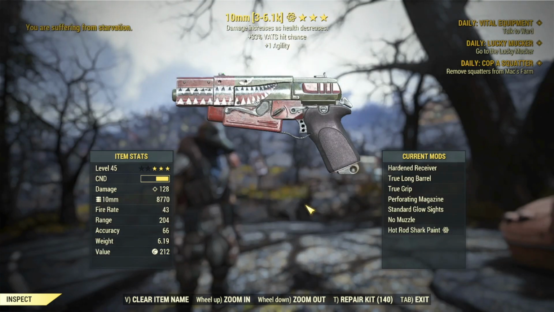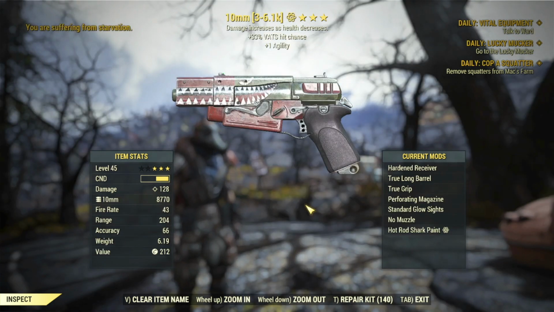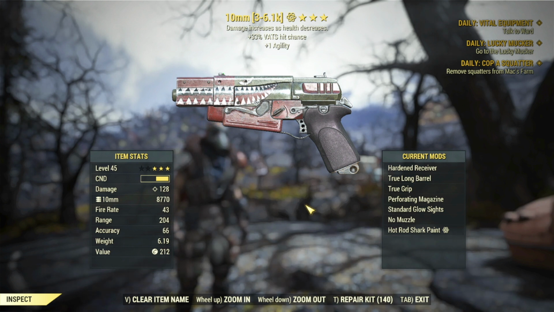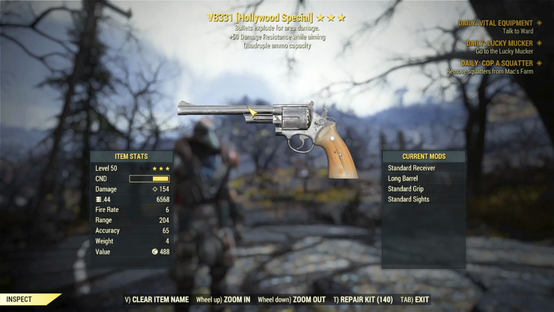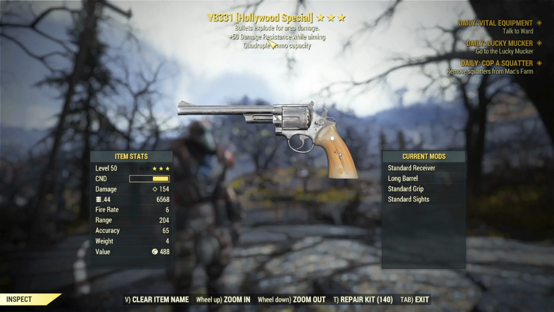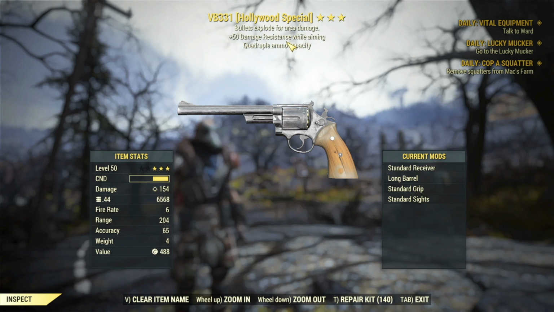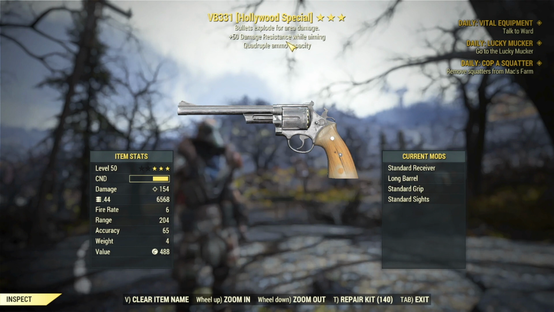Our sidearm is a 10mm pistol, which is a Bloodied VATS hit chance, +1 agility. It's a nice sidearm, great VATS accuracy on that one. We've also got a quad explosive 44 revolver. This one's been gifted from Viewbot331, who is another Fallout 76 streamer, so be sure to check him out. Thank you so much for that one.